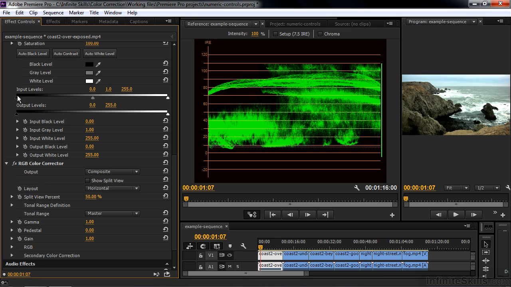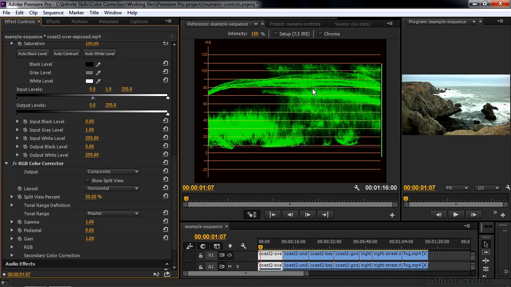A reminder, when you move this little black triangle, you make blacks blacker, you make the dark areas darker. And if you move the white triangle, you make the bright areas brighter or whiter. The output side of things makes white a little bit less white, a little bit grayer. And the other side over here, the black side, takes dark areas and makes them kind of duller. It makes them a little bit more like dark gray.